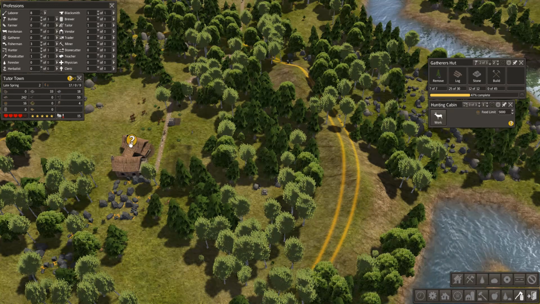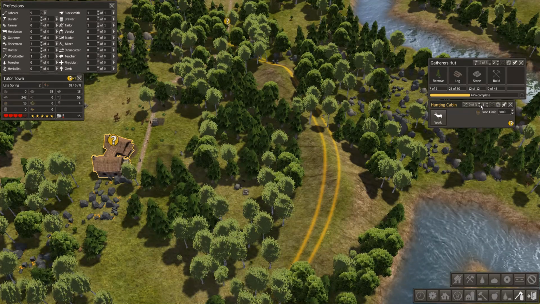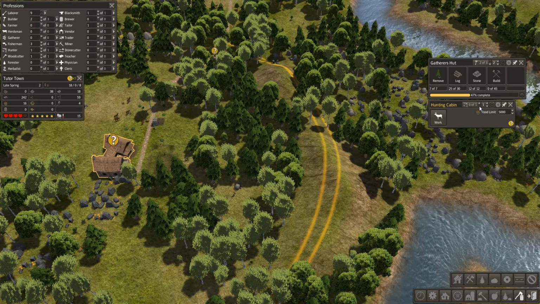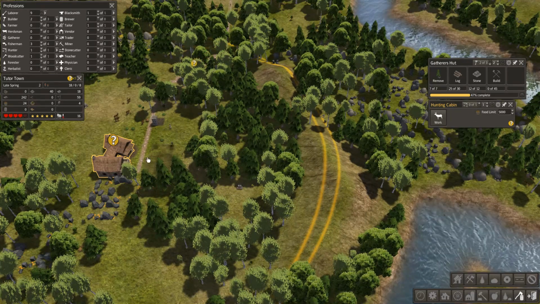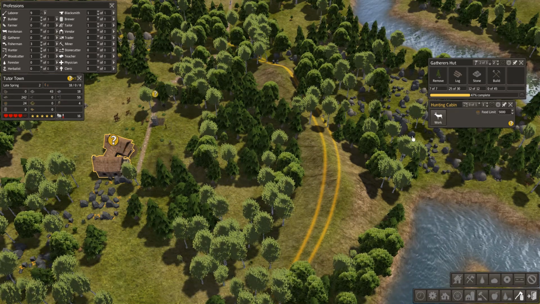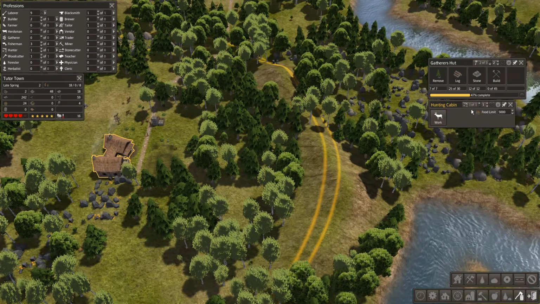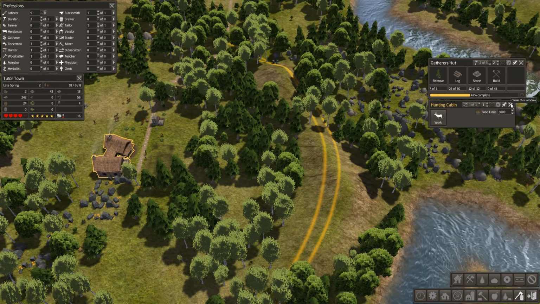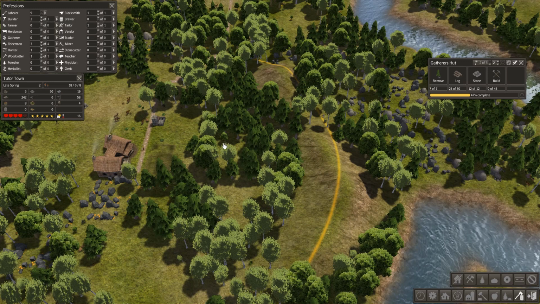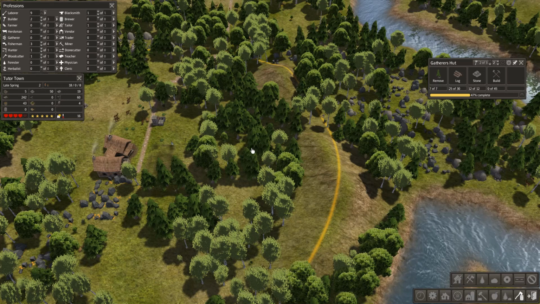Now we know we've got a hunter assigned to him. Says we can have up to 3. We're going to make it 1. And once he comes back, there he is, he's coming down. Once he's entered the lodge, that question mark will disappear and we'll see that this assignment becomes 1 of 1. There you go. So he'll start hunting the deer now. That will provide both meat and hides.